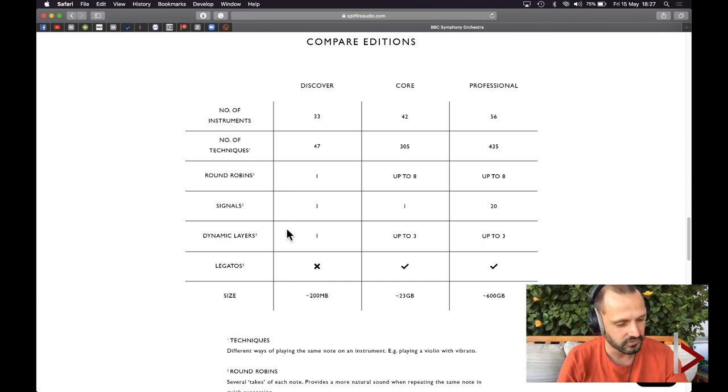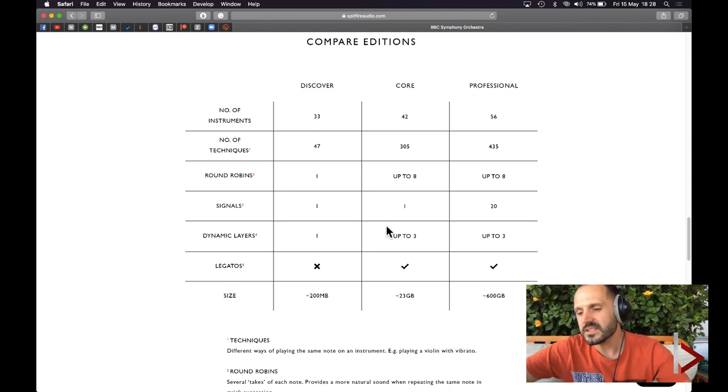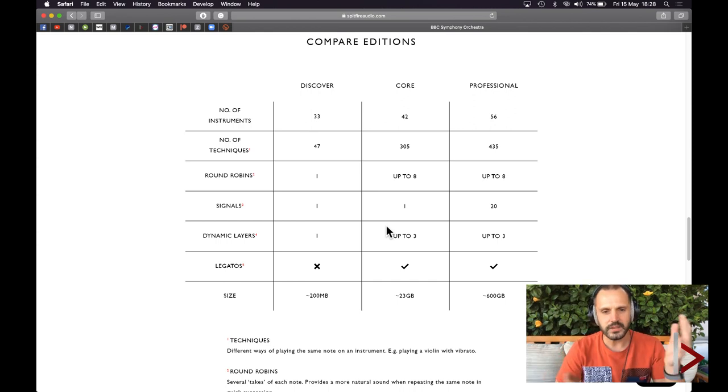If I go back down to the long note and I take it down from the volume at its lowest, and I take it up high, it's the same sample. So the other libraries would blend between the piano samples and the forte samples. The bigger libraries would blend the signals better so that it sounds more natural.